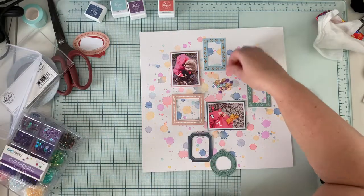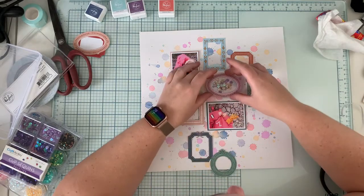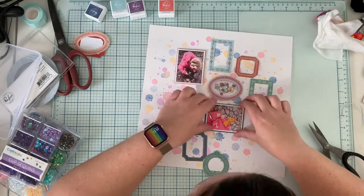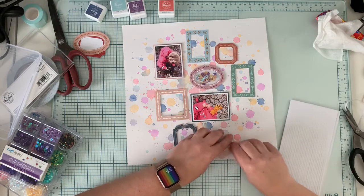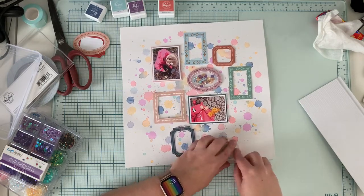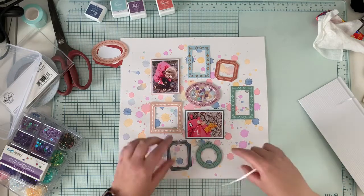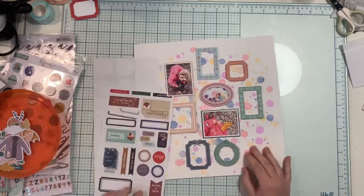And I'm putting some sequins and crystals from Pinkfresh Studio to fill my shaker, and I'm doing it directly on the background paper, and I'm gently gluing down the upper part of the shaker, and the shaker is ready. Now it's time to adhere the rest of the frames. I'm also using a double-sided foam tape to do that, to add more dimension, and everything is glued down.